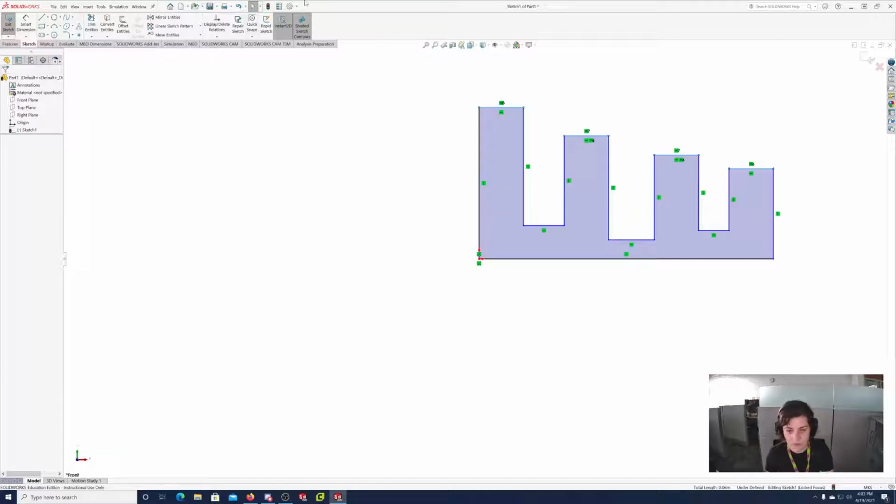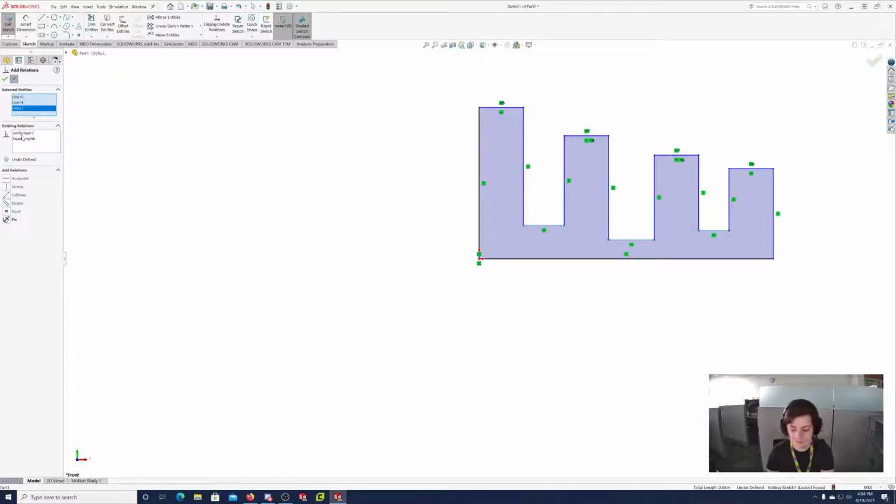And then we're going to add another relation. So we want to unselect these four lines, and we can do that just by clicking on them. And then we're going to select these three lines. So you see those three showed up in my box over here on the left.